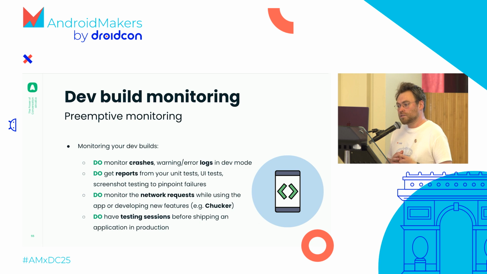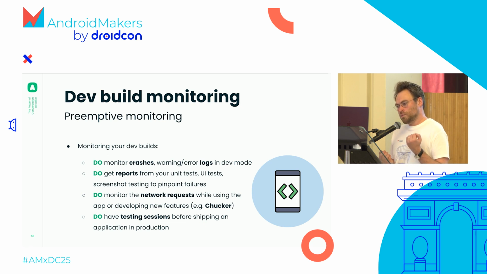Also, screenshot testing can be a good thing. It will help you see if there are some differences. Say you push a new feature that might have broken another one. If you do some screenshot testing, you can compare your golden screenshot with the new screenshot that has been taken, and see if there are some differences.